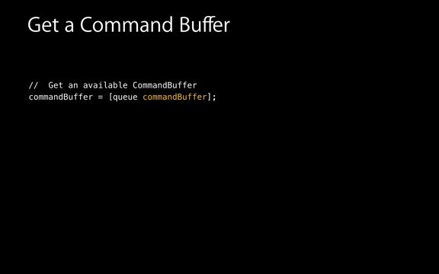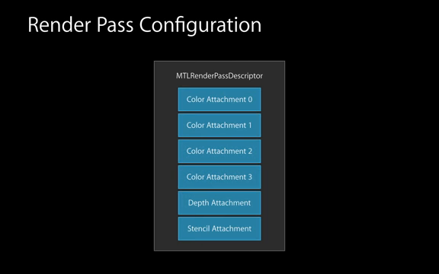The second step is setting up my render to texture pass. One thing that sets Metal apart from other graphics APIs is that we have a very rigorous definition of when a render to texture pass begins and when it ends. And when you start a render to texture pass, we require that you tell us all of the frame buffer configuration right up front so we know how to configure the hardware. Most of what goes into that configuration looks a lot like a frame buffer object in OpenGL. What color textures am I rendering to? Up to 4 of those. What depth texture? What stencil texture? Which bitmap levels? The load actions and store actions that you saw in Jeremy's presentation.